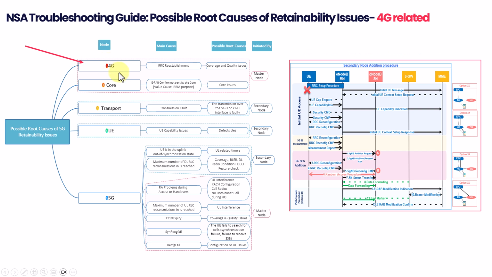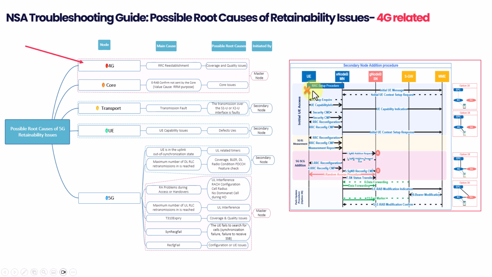In the 4G scenario, assuming you know that your 4G is your backbone or anchor layer, right? If you have any problem in your 4G network, for example, having a reestablishment for the RRC, and this reestablishment failed, this will lead to a drop. And in this case, who will initiate this? The 4G already has the reestablishment from the UE. So the master node B will initiate the release, will send the SgNB release request to release the secondary node, because there is already a connection loss between the UE and the 4G node.